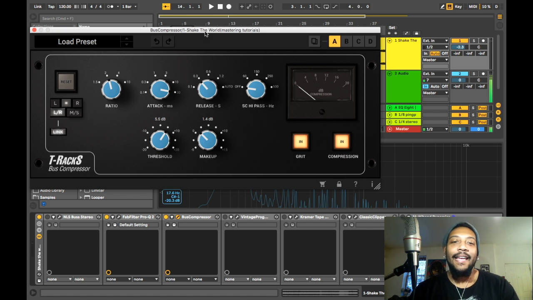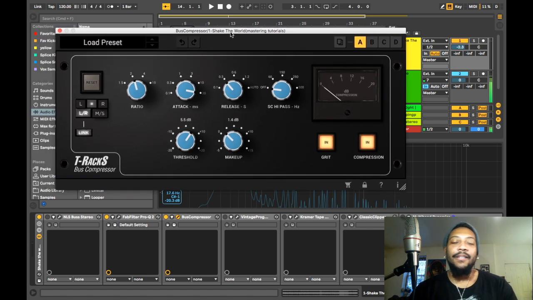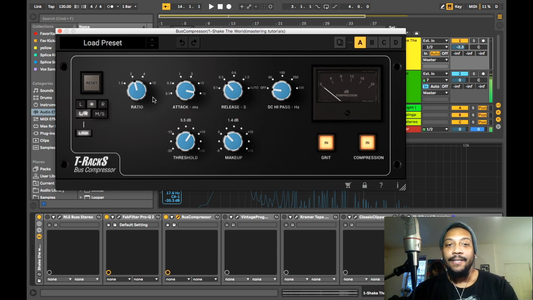This is essentially an SSL compressor, but it's pretty dope because it's got the regular stuff. You do the long attack, 30 milliseconds. And then I usually do the second shortest release. This is 0.3, so I think that's 300 milliseconds, something like that. But this is the one I like the best on my master. It has the high pass thing, which is pretty dope. I didn't use it on this though.